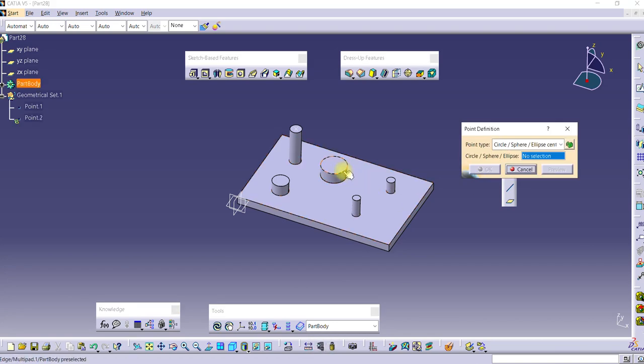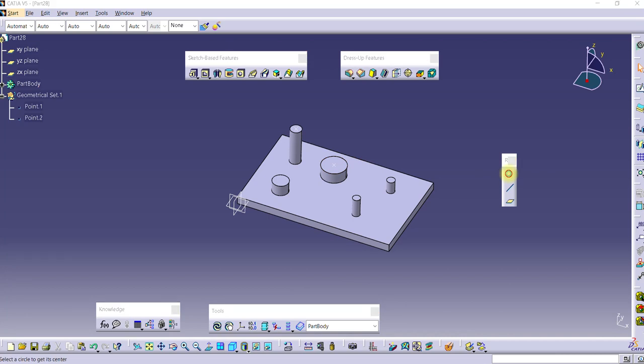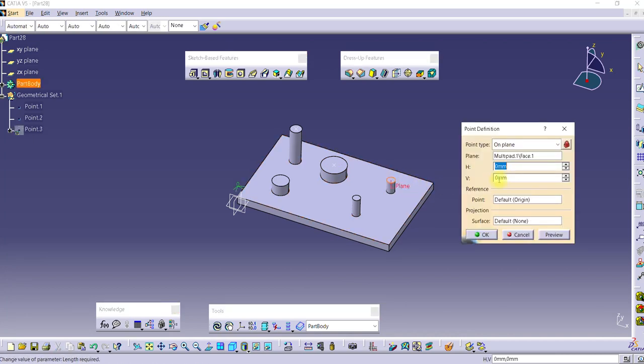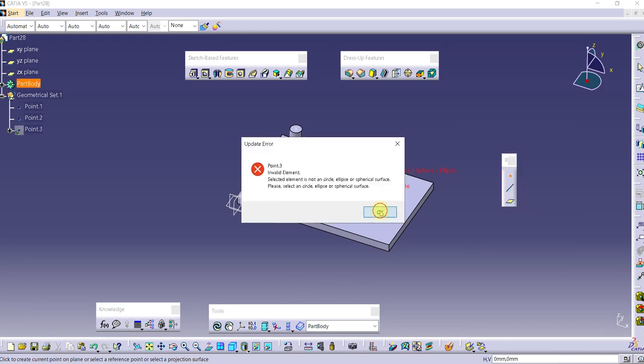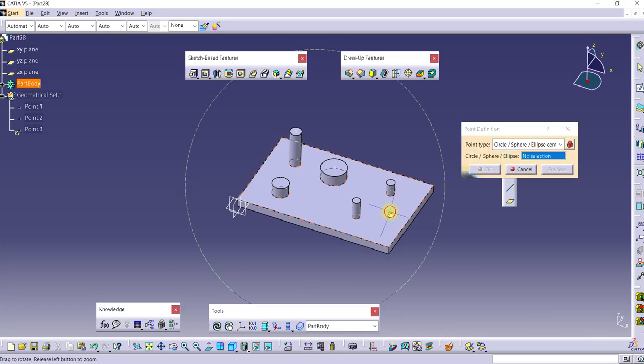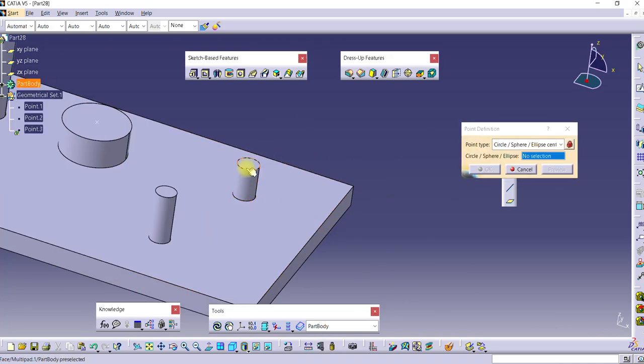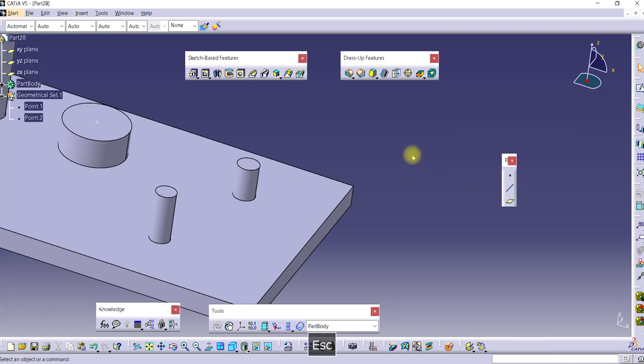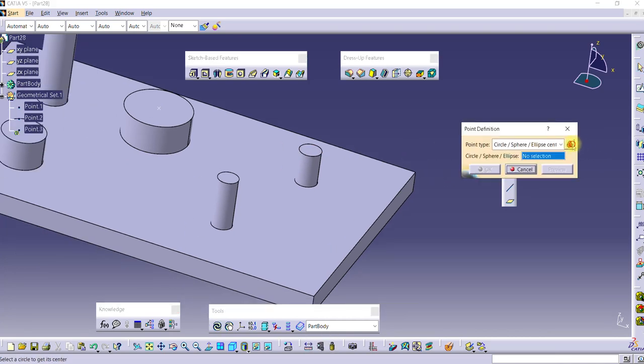So using this circle option, we just need to carefully select one.